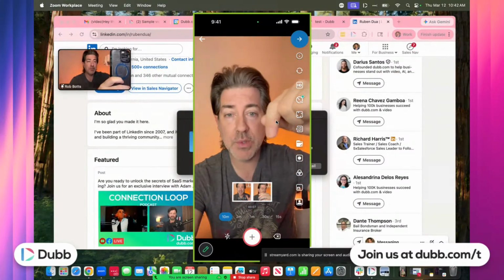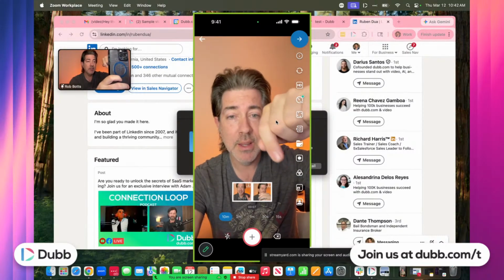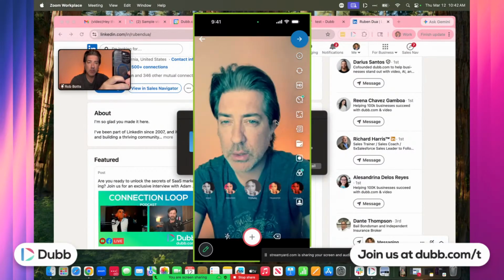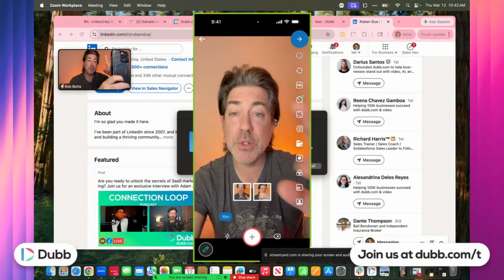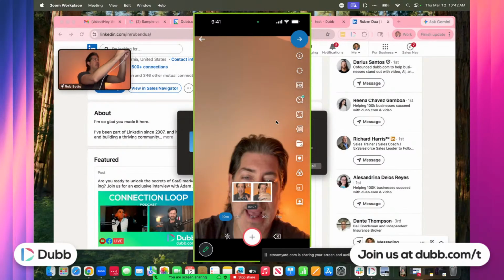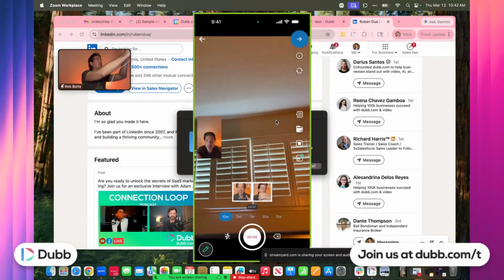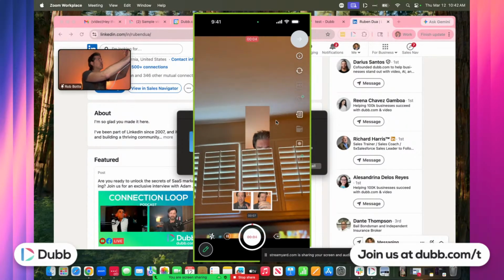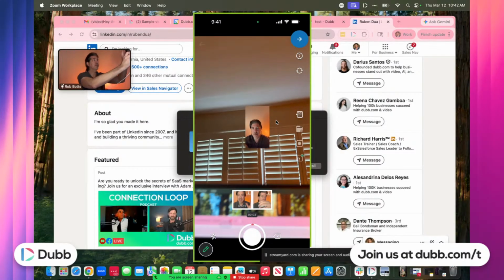If you want to use filters, like we talked about in the beginning, I'm sorry, we didn't talk about it in the beginning. Filters right here. So click this here: black and white, skin smoothing, different color gradations, kind of just scroll your way through, see what you like. Picture in picture is what we talked about in the beginning. That's right here. So when you select that button, now it's going to open up and use 2 cameras on your phone, and you're going to show what's in front of you, and you're going to record. You can make yourself bigger, smaller, zoom in, back up. You have that all as an option.